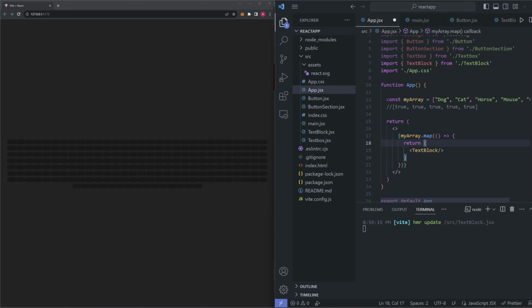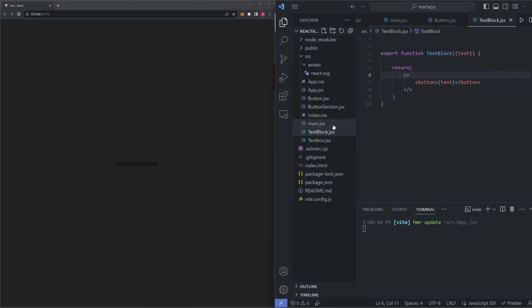And now whenever we render our buttons, we want to actually access the contents of our array. So let's make an argument inside of our arrow function down here, inside of our map. I'm just going to call this argument element for right now. Let's add it to our arrow function here, because it'll represent each individual element of our array. So what do we want to do now? Well, if we save this, and then go back into our text block component, we can see that we've made this text prop that we're passing into the actual text field. So each time we render a text block, we should now pass in a text prop into it.